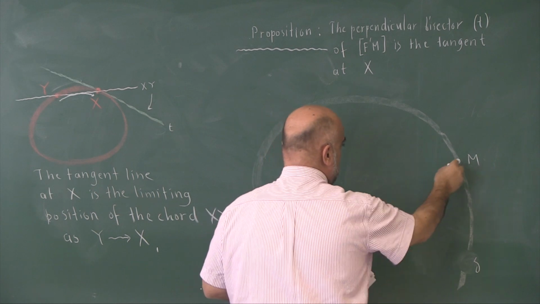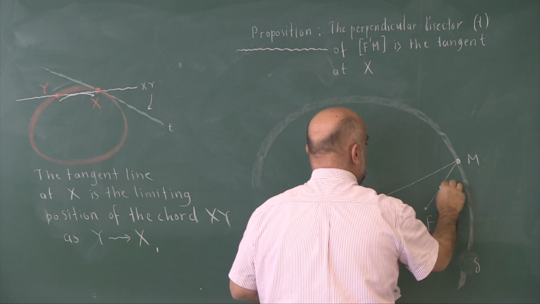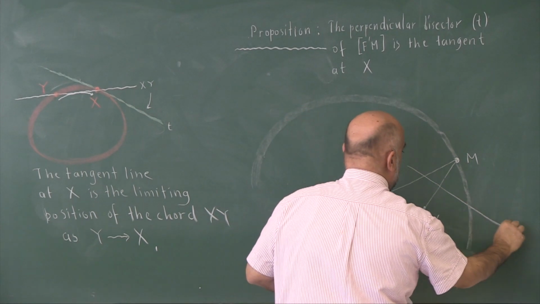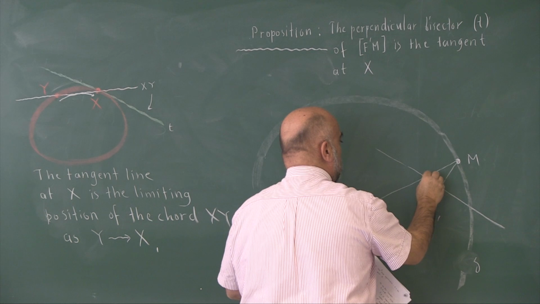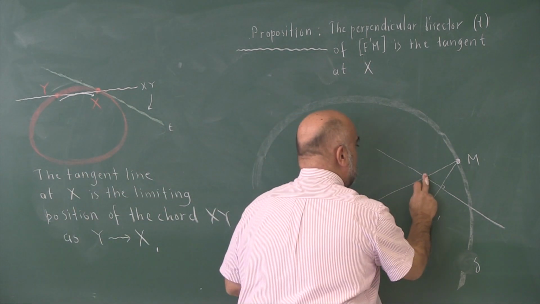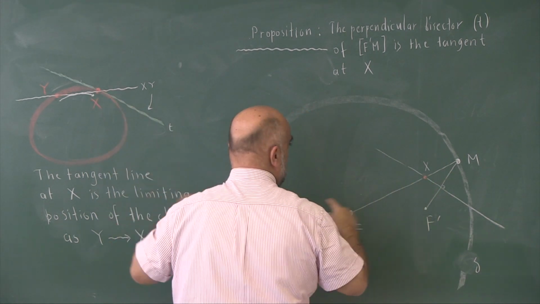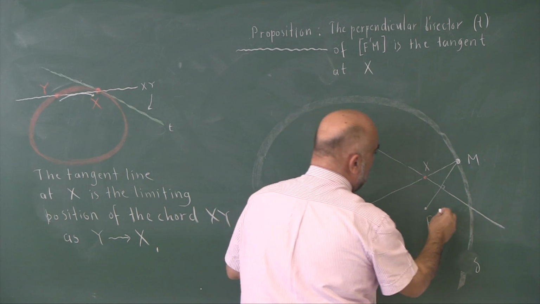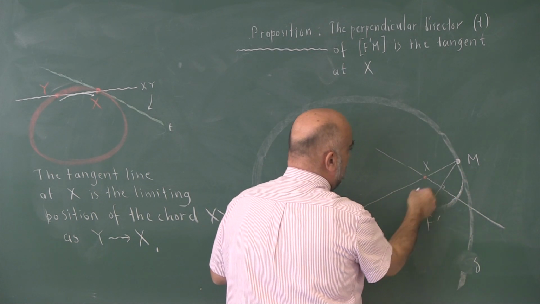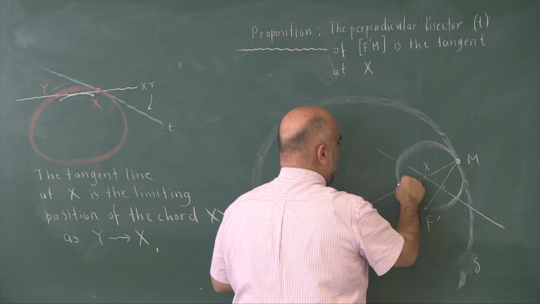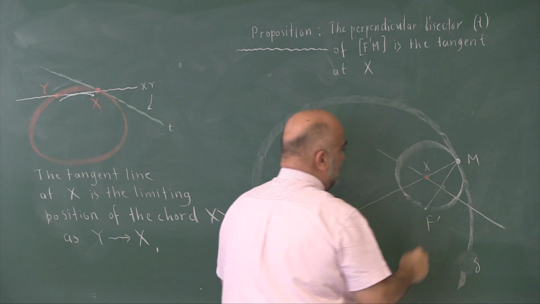And so let's construct the circle psi. I join f and m, and I take the perpendicular bisector. This is going to be important. The perpendicular bisector of f prime m. This is the point where the center of this interesting circle is. Let's call it x. So this is going to be our point x here, and I shall treat it as a fixed point. And the circle that goes through f prime and touches the directrix circle delta at m, now we can draw it very easily. It's a little difficult to do on the blackboard, but there it is.